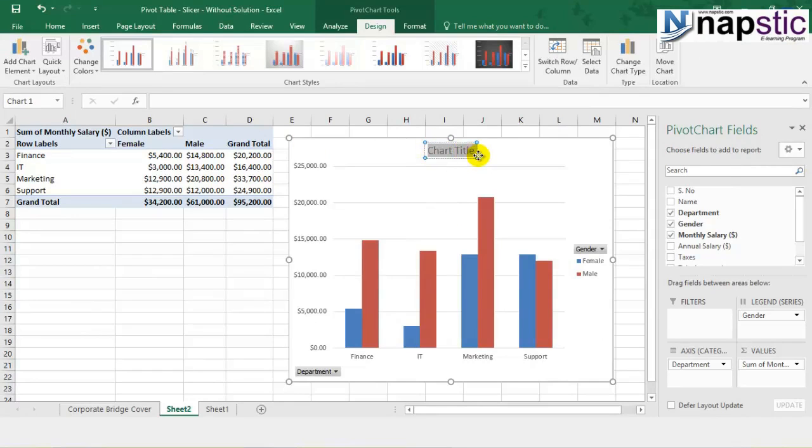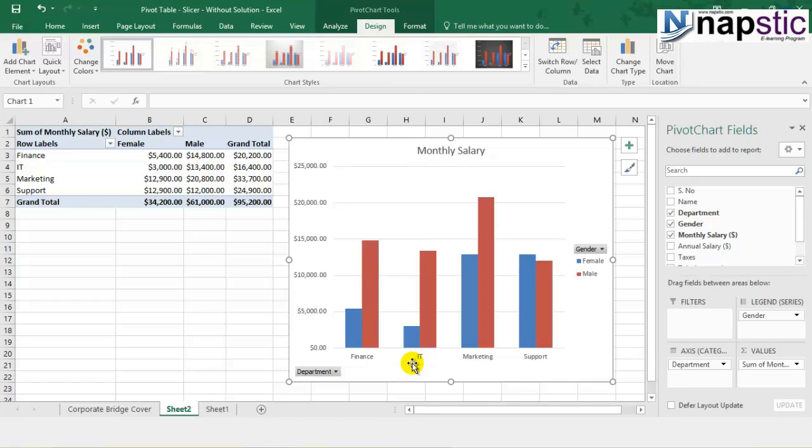So you can write in monthly salary. You can do this renaming over here, and it's quite easy, right? Very simple. You just need to select the layout you want, do the changes you want to do, and this can be a very good analysis if you want it on your Excel dashboard.